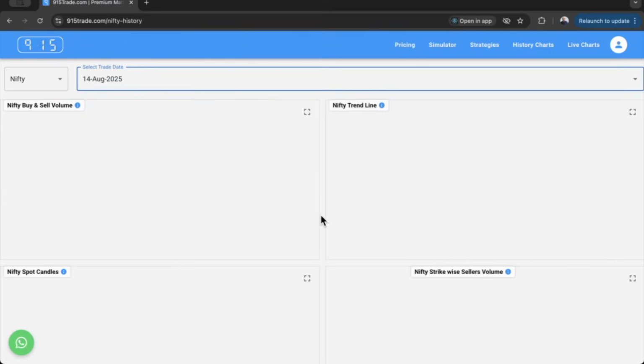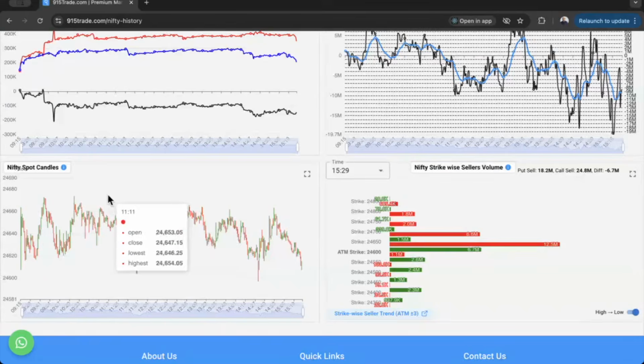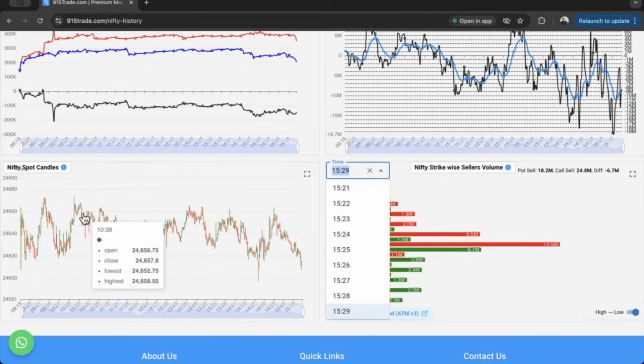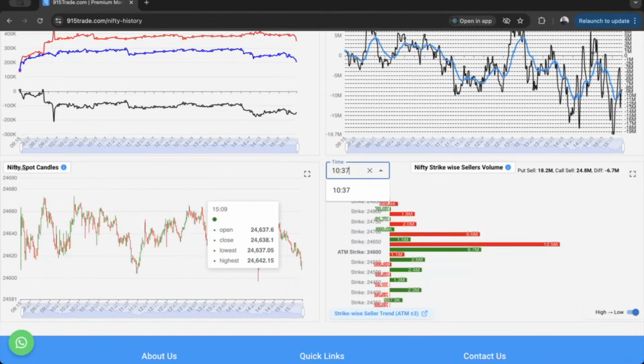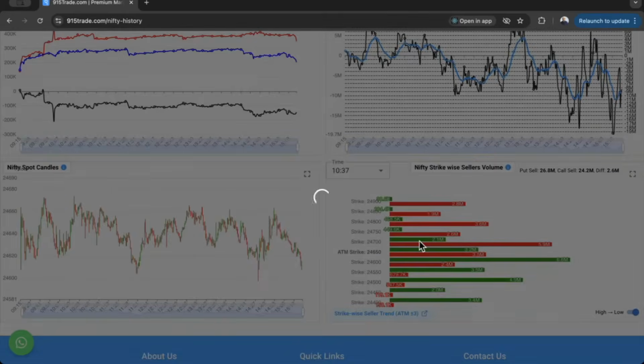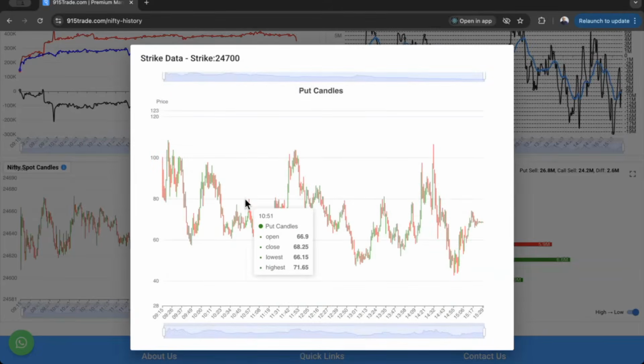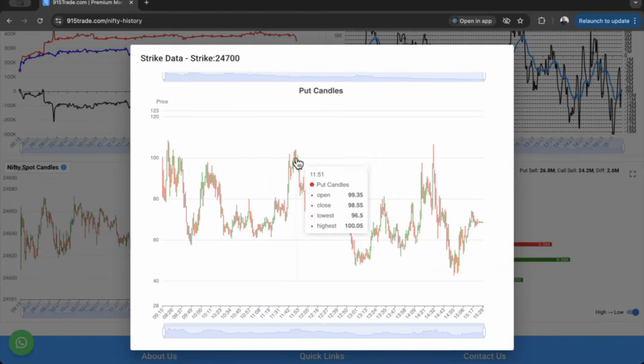Now that was an expiry, okay? So as a buyer, I would always recommend taking one in the money. Especially on expiry, I wouldn't recommend you take out of the money and all that. ATM strike, let's assume that you're going to take a put buy at 1037. See, look at this, 1037, it went up. For some reason it went up, you missed, you obviously had a good opportunity to make money on that day as a put buy.